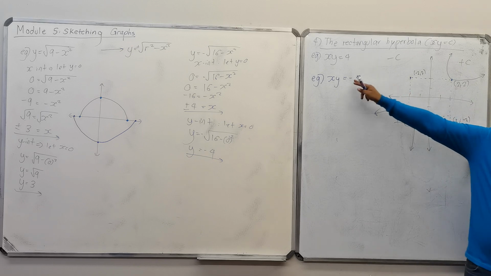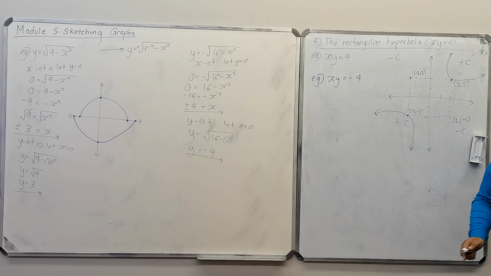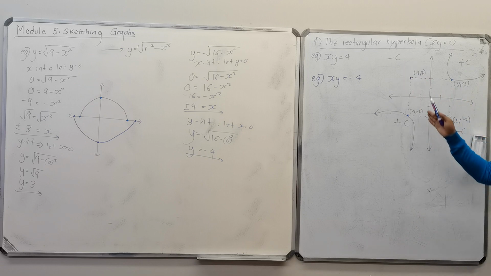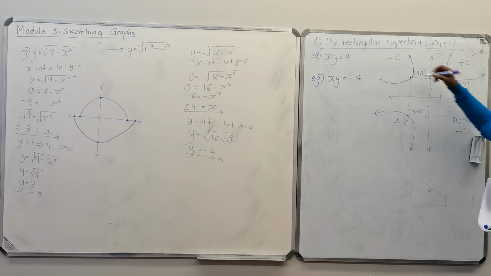Because this negative sign told us that we can only draw it in there. Square rooting the C value told us at what point your hyperbola is going to turn. We can only draw it in these two quadrants. So you're going to end up with one negative, one positive, one negative, one positive value. Understand? You're sure you understand what I'm saying? Because in the first quadrant x is positive, in the second quadrant x is negative and y is positive. Yeah. And the fourth side.